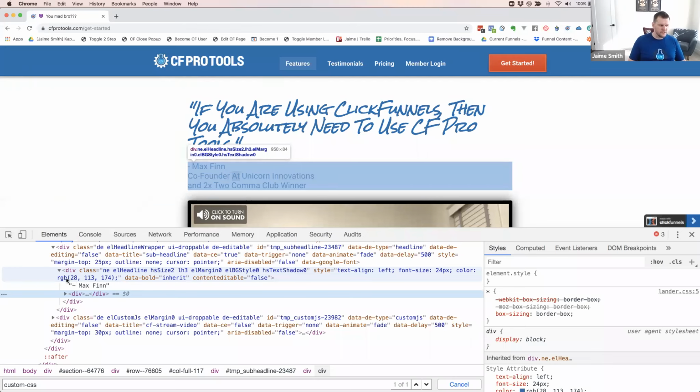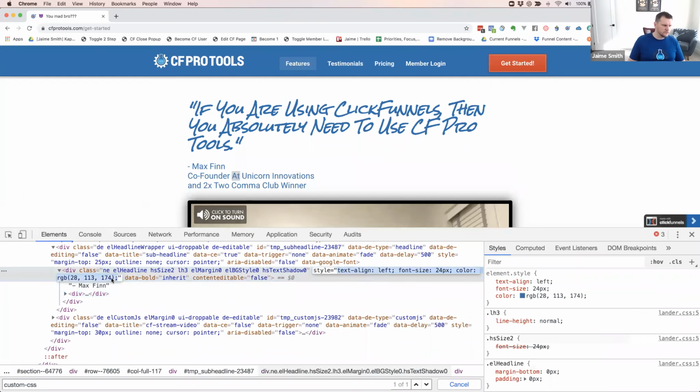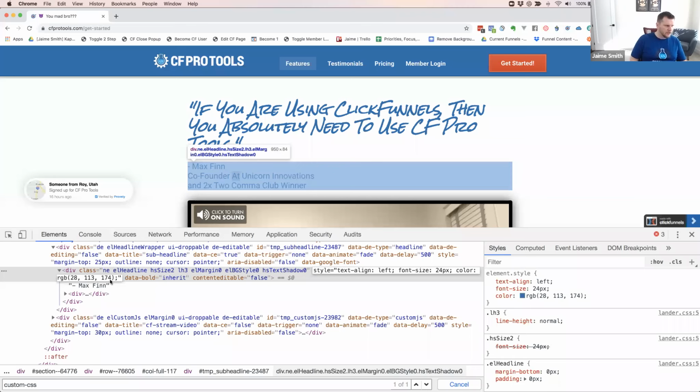You might also sometimes see an RGBA, which has an alpha channel, and that alpha channel will give you a level of transparency. So that'll be something like this one here. We could actually edit this directly in the page, and we can say, okay, this is RGB, but if I make this RGBA, then we can actually set a level of transparency for this element.